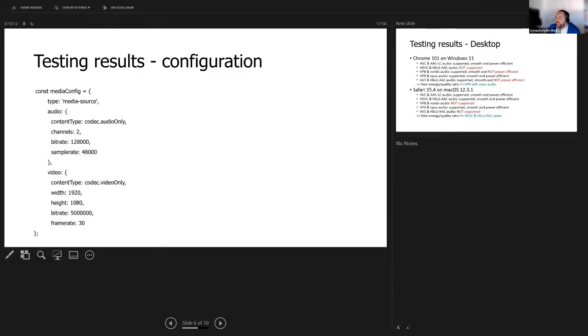For the testing that we have been conducting, we have been testing a 1080p resolution, at 5 megabits per second, and 30 frames per second. So that is what we are testing. And for audio, we are testing 2 channels. We can have more than 2 channels, like in Dolby Surround or other atmospheric audio environments. We can have 8 or even more channels, so that also can be tested with media capabilities. And of course, the sample rate for audio is also important.